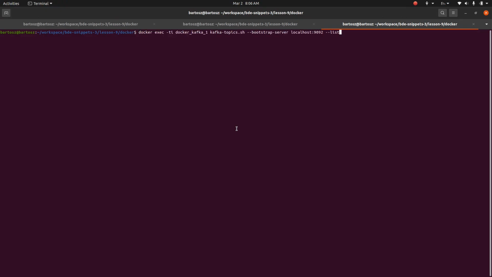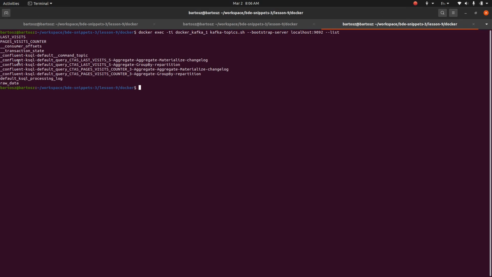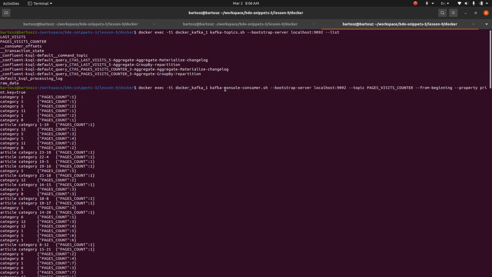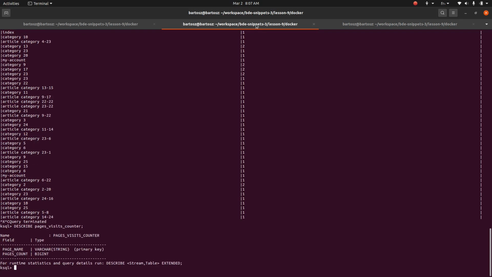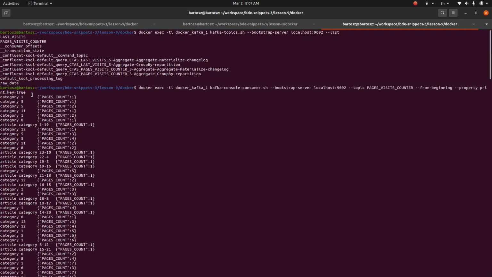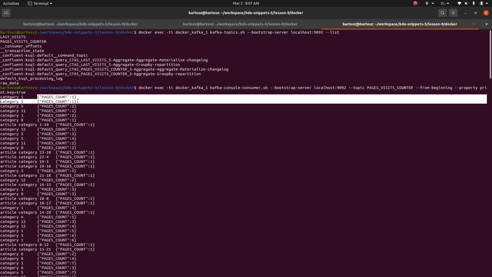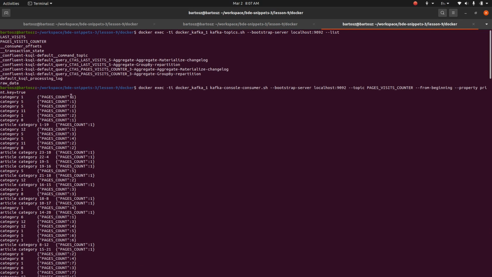And another important point is that all this data is written to another Apache Kafka topic that you can later query with a consumer. So here you can see that I'm reading the page visits counter, and you can see that we only have one value in the JSON, simply because the category here is kind of primary key of the table. So yeah, it's the page name. And that's the reason why it's not included in the values, because it's already present as a key, so there is no need to repeat it. Okay, that was for the KSQL.